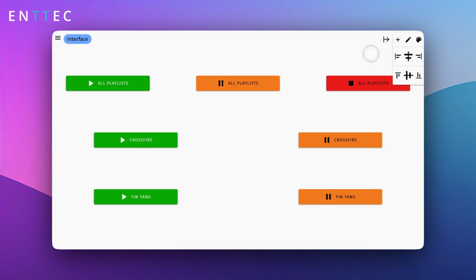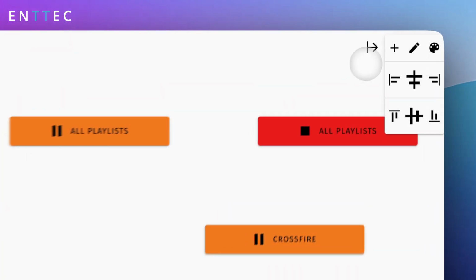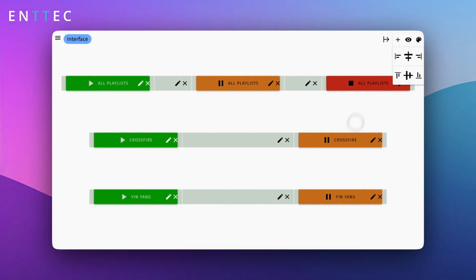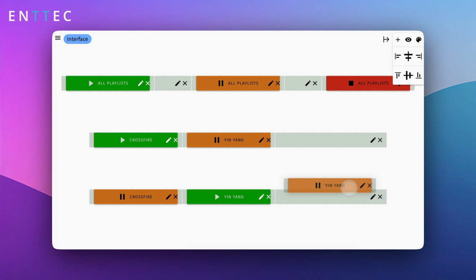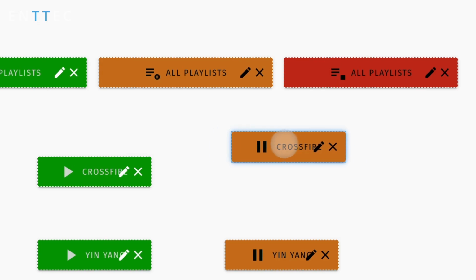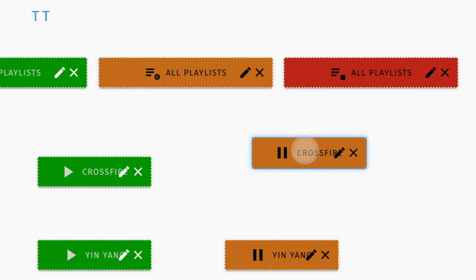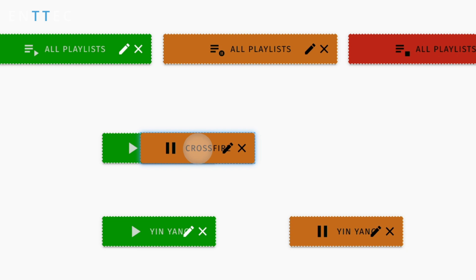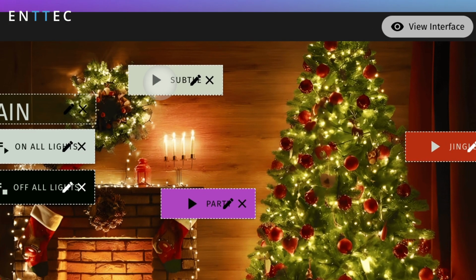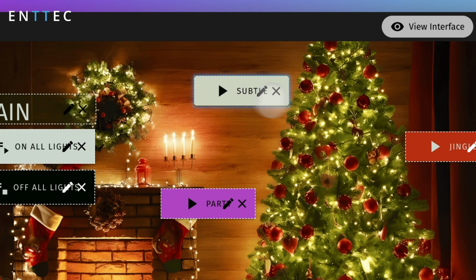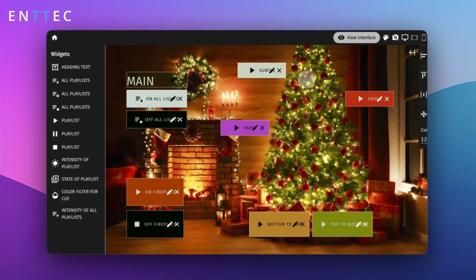The second feature in this big update is that I can place my widgets anywhere. Let me show you. Previous versions used a column-based grid system with fixed positions. In this new version 3.1, these constraints are removed entirely. Widgets can now be positioned at any XY coordinate on the canvas. You can overlap elements, break the grid, and build whatever layouts that you want. The canvas doesn't dictate your design. You're free to do what you want.